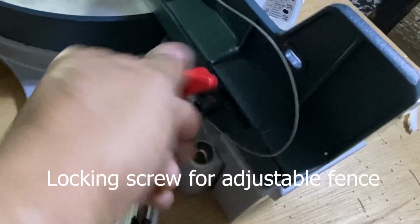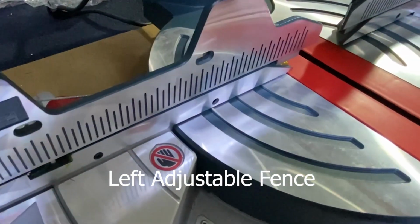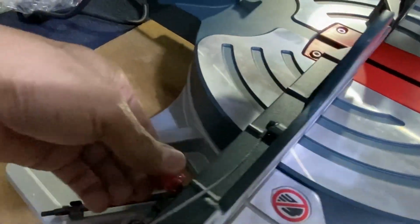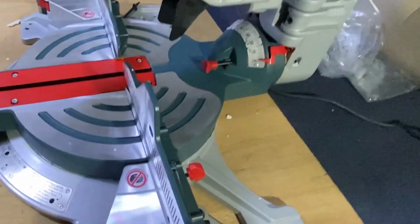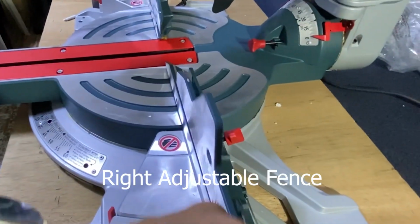Let's also pay attention to this adjustable fence. I have been wondering why this is adjustable, and the only reason I can see why Bosch made this fence adjustable is to avoid hitting it with a moving saw head when doing a bevel cut. And since this machine has a dual bevel angle system, that's why the fence on the right side is also adjustable.